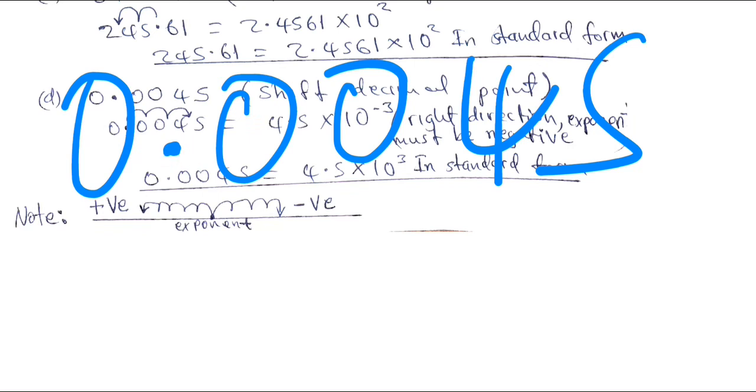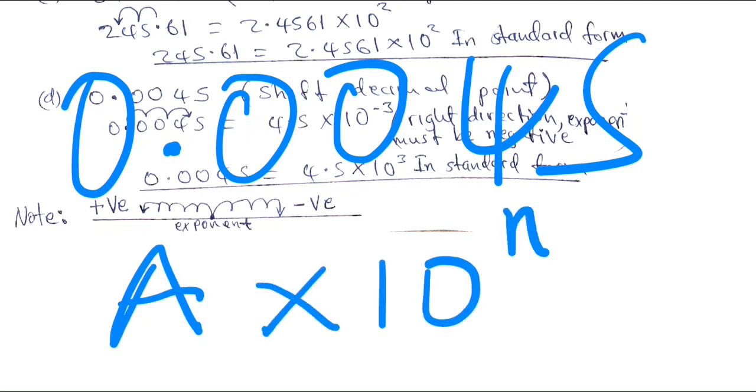Friends, you're supposed to make sure that the value of a in a standard form can't be equal to 0. Standard form is always written in the form a times 10 exponent n. This value of a can't be equal to 0, and it is also supposed to be less than 10. But when you look here, this is 0. It is 2. It can't be a standard form. This is 0, it can't be a standard form.